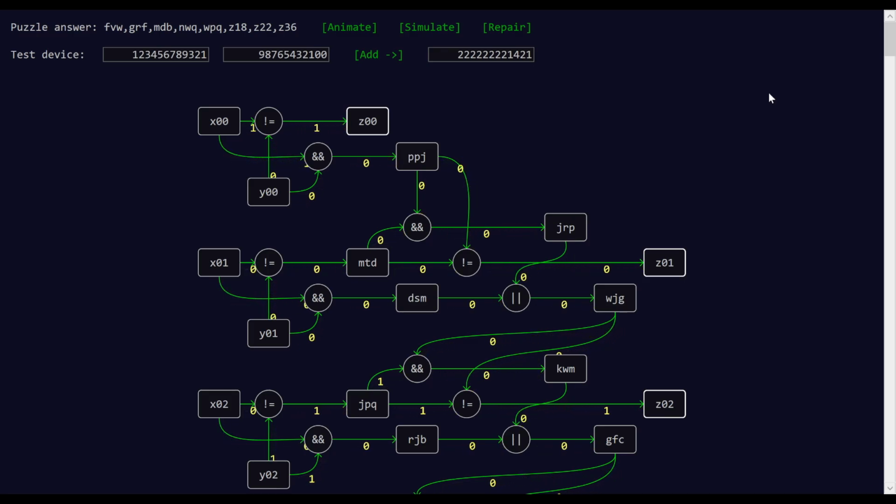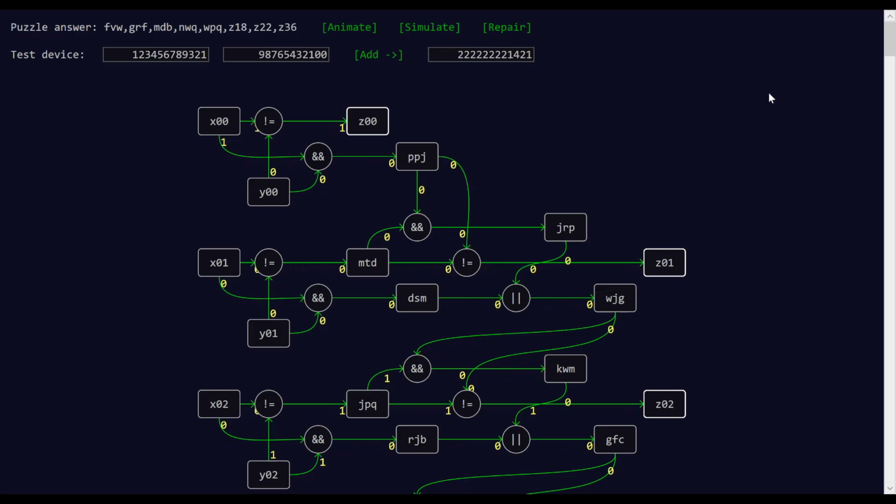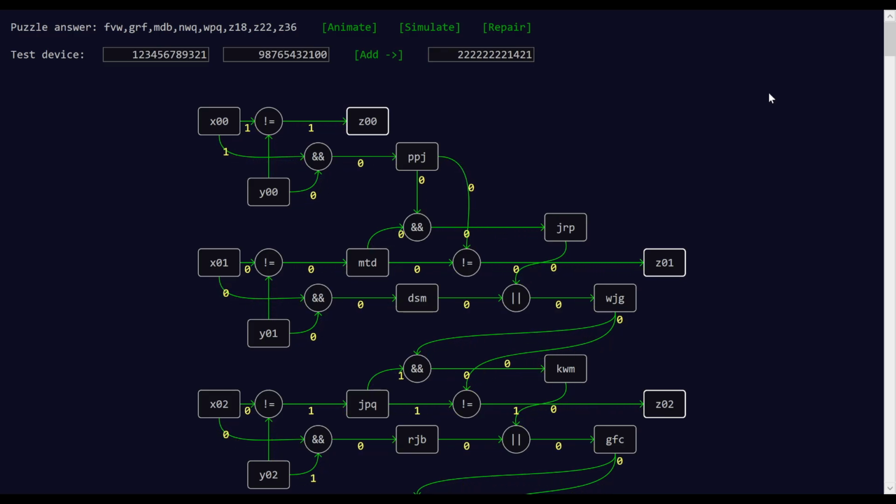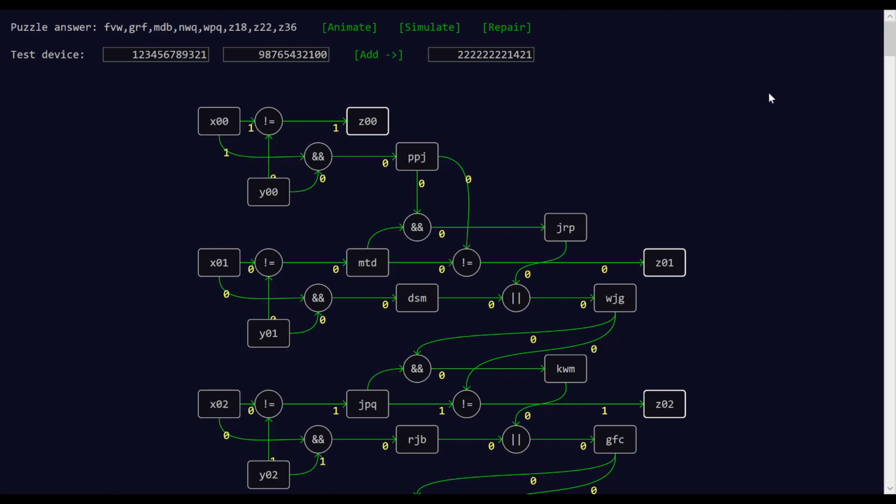And by the way, I didn't actually mention how I found these crossover wires, because I don't want to include any spoilers, but that was on purpose. So if you want to see how I've done it, please take a look at my GitHub repository, and you can check out all of the code and the way I was able to find these values.